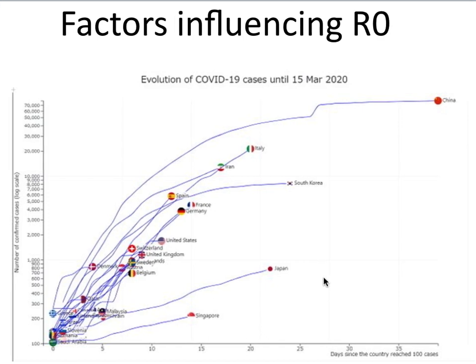So we have no indications that genetics play any role in the susceptibility. It's too early to tell at this point. But what we do know is that Japan and Singapore have been very strict, have been very good at isolating cases and detecting cases and keeping the virus contained, whereas all these European countries were not paying attention basically, and let the spread of the virus through.